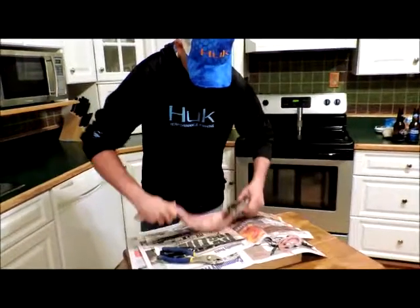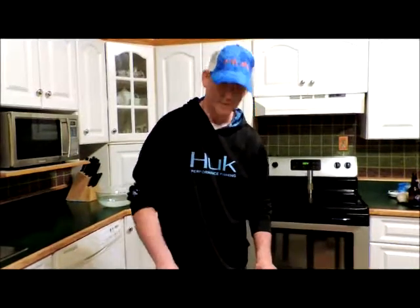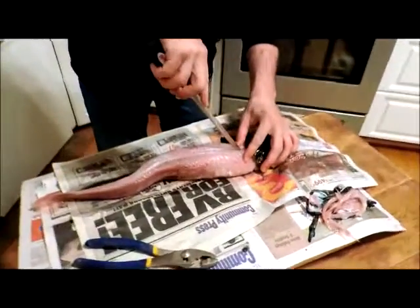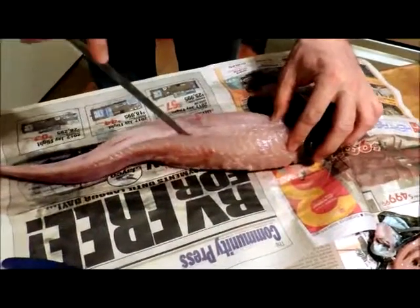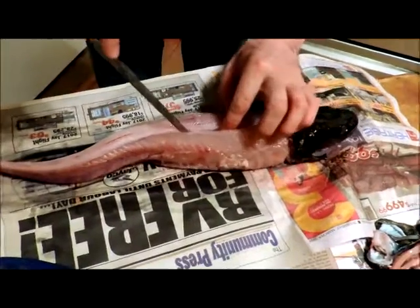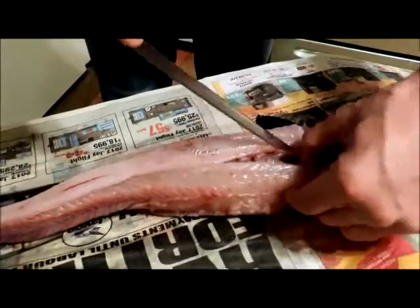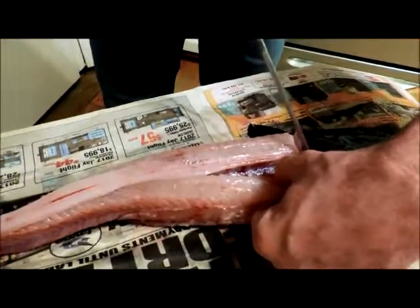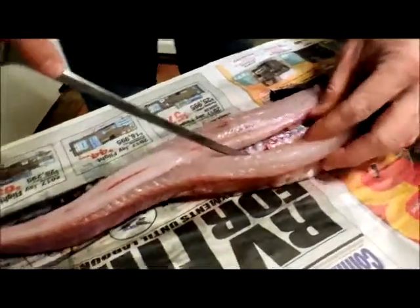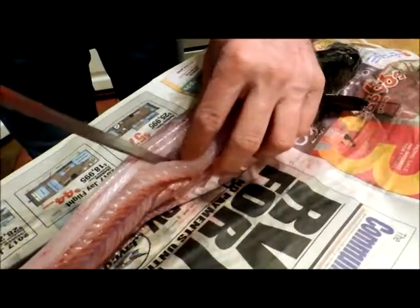Let me turn it over. Almost like you're cleaning crappie - the same way I clean crappie anyways. Go along the rib cage, follow it right down across the spine. You've got your spine right there, so start to the side of it like that and just follow it down. You can probably hear me hitting those ribs. So you want to cut in here, make another little incision up at the head because we just cut through the skin. You can see the ribs there, a little bit of blood of course, but just follow them down. It's not a race - the more meat you get on there the better obviously.